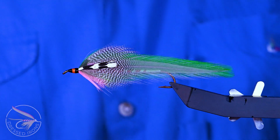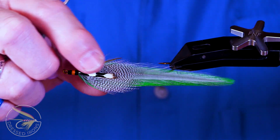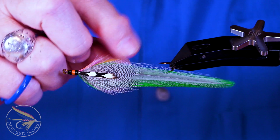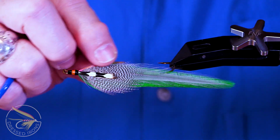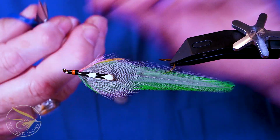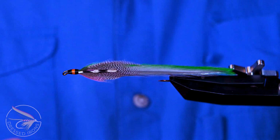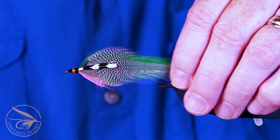So that is the Rapid River. Interesting fly, pretty basic wing and everything. The throat's a little bit different than what a lot of her patterns are, with the 2 different tones and the pheasant crest in there. But I think it turned out pretty darn good. Interesting colors.